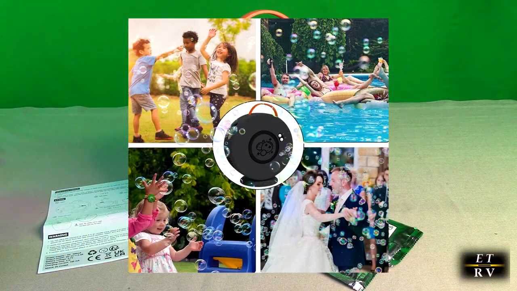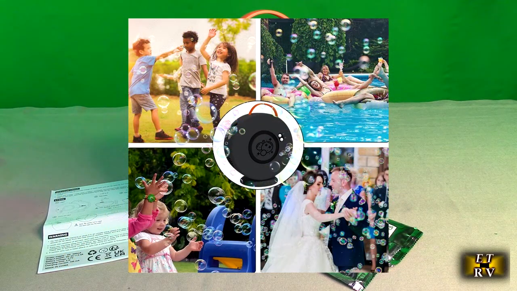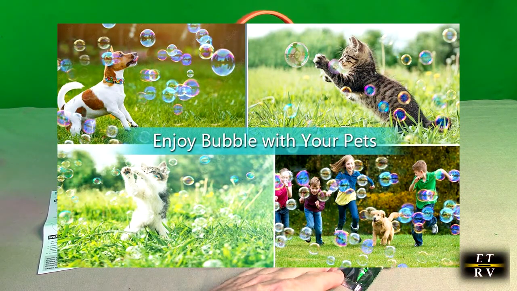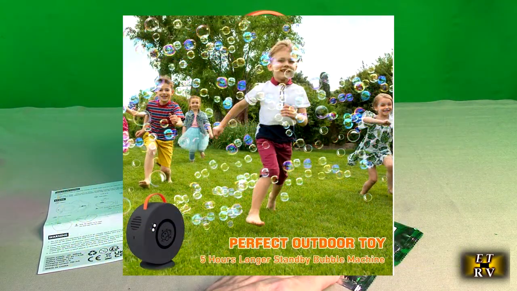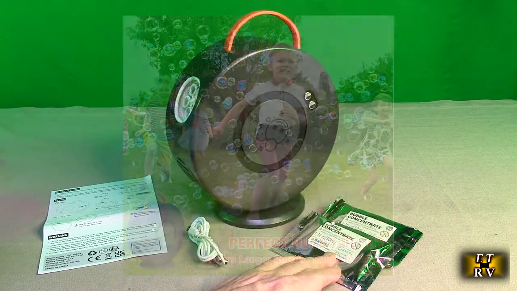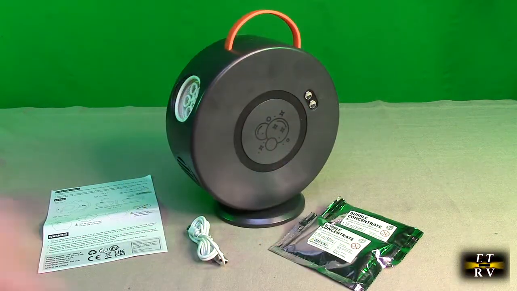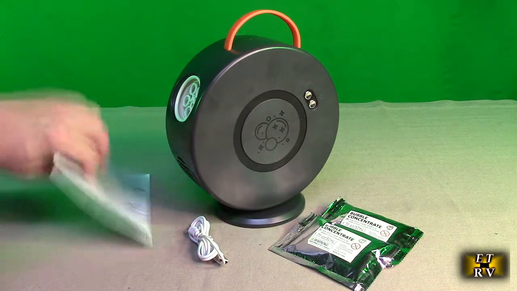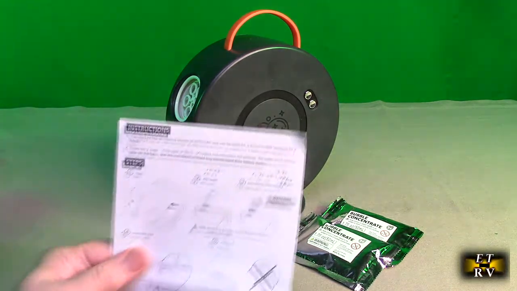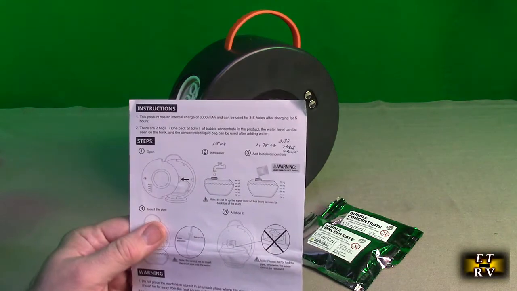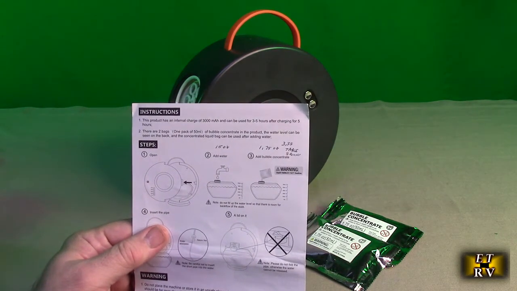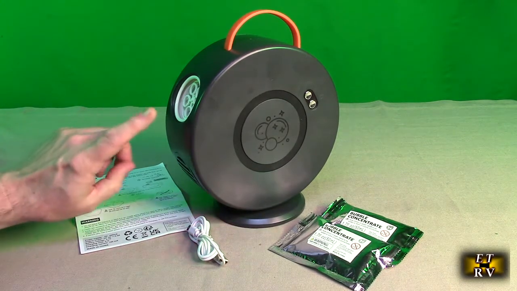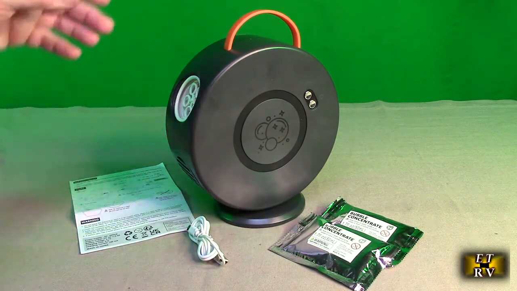It's really unique and we're going to be testing it out. It comes with two packets of concentrated bubble soap. These are 1.7 ounces or 50 milliliter and you're going to be pouring that into water, they tell you on the instruction sheet right here, into about 15 ounces of water. Reduce it down so it's the proper consistency for the little bubbler unit.